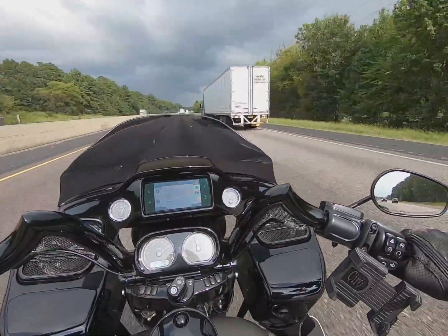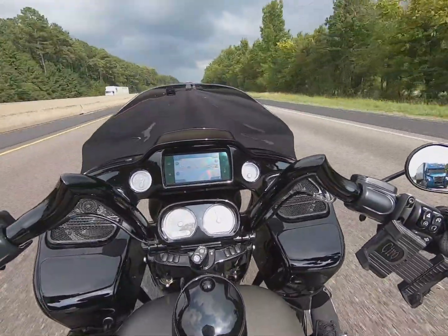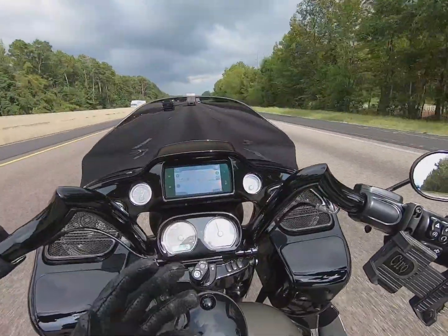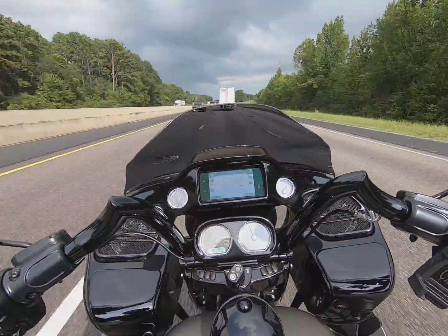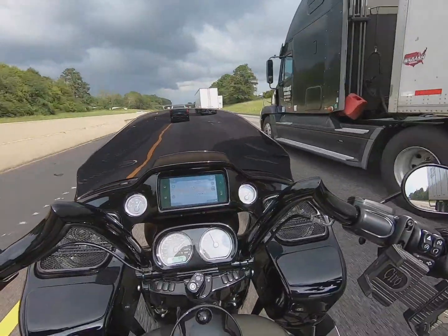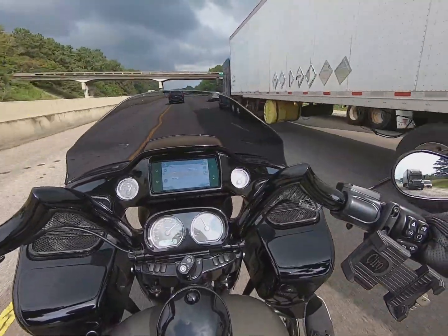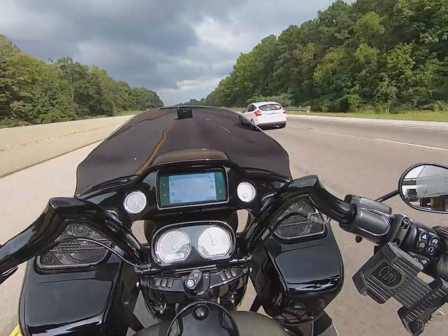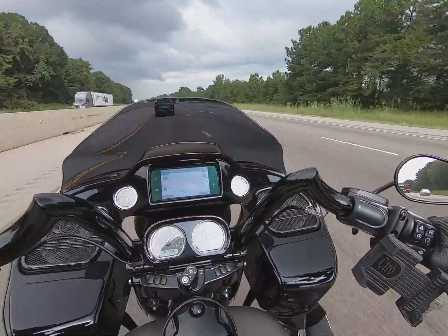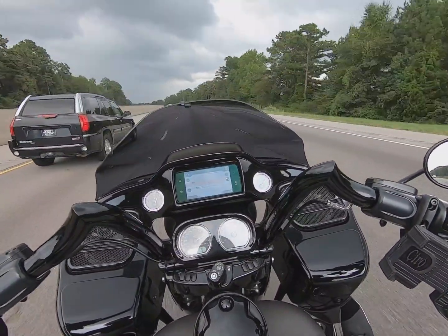So, last but certainly not least is, you can see here, there's just so much space for me to handle. As I mentioned before, I'm 6'2", and it doesn't feel like I'm cramped on the Road Glide. I've seen pictures of the Street Glide. Again, this is all preference, but I'm 6'2", and unless you raise the handlebars on the Street Glide, I think my knees would be too close to the handlebars. It just wouldn't be comfortable, and everything seems right up in front of you, and that's not what I wanted. So this was a no-brainer for me to choose the Road Glide, and in this case the Road Glide Special, because of the space.